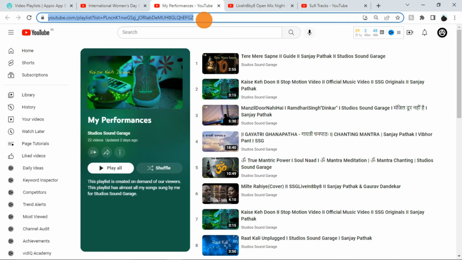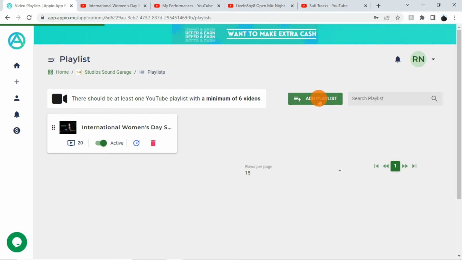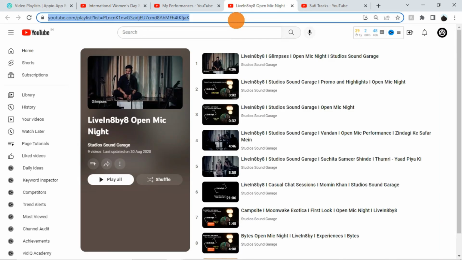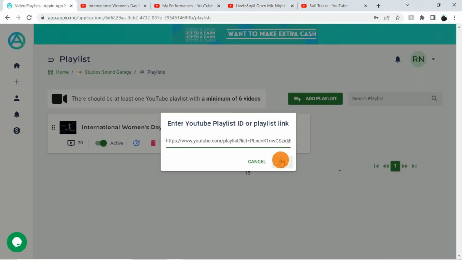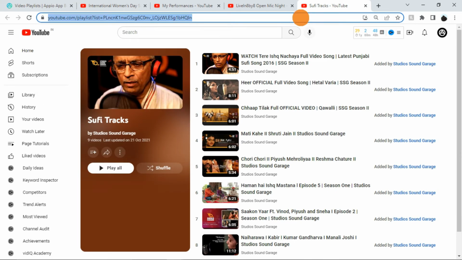Playlists added or changes made on these content pages are dynamically added or updated into your mobile application. That means you need not publish a new version of your app onto the Play Store every time you add a new playlist or make any changes here. Isn't this a great feature?